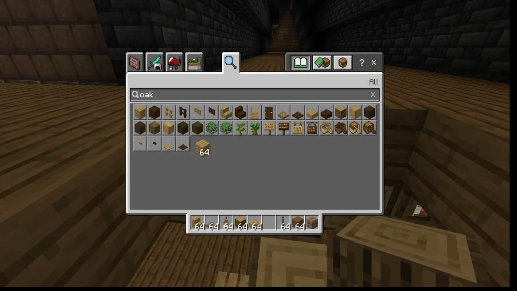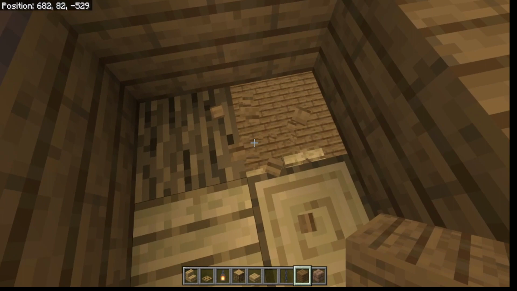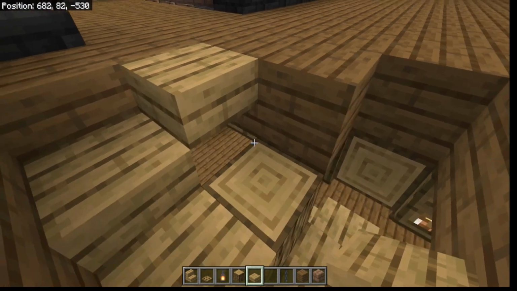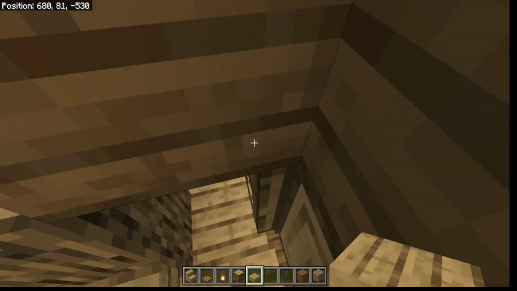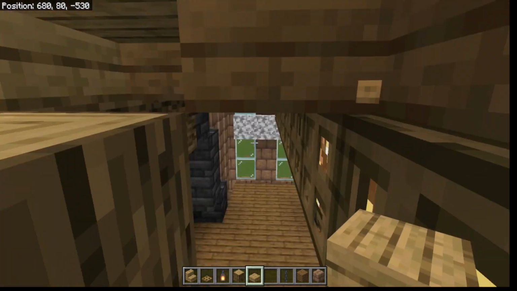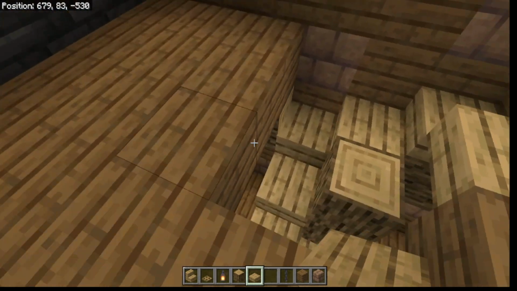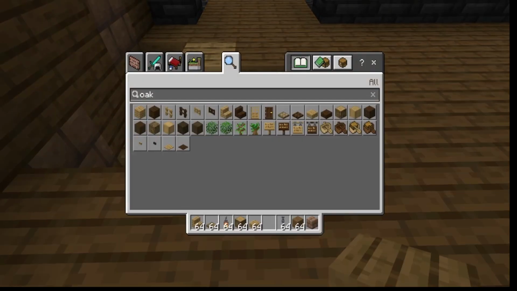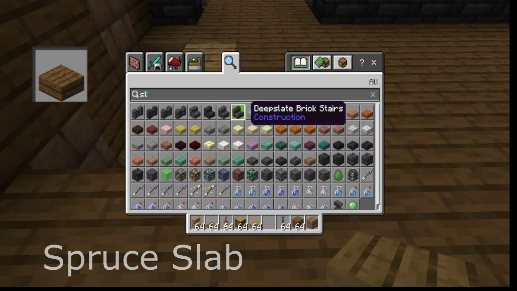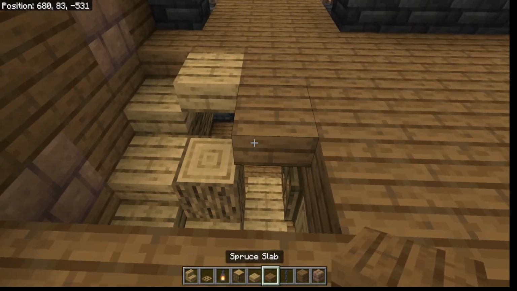Grab some oak planks. No, it's spruce, isn't it? Spruce. Oak planks there. No, we need to get rid of that one. Could put a spruce slab in there. I think that would work. So spruce slab on there.